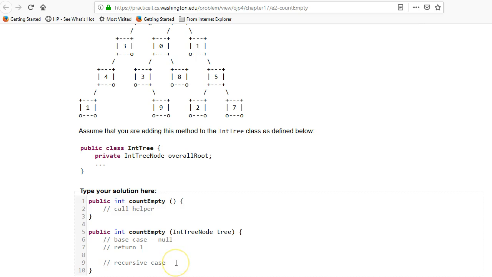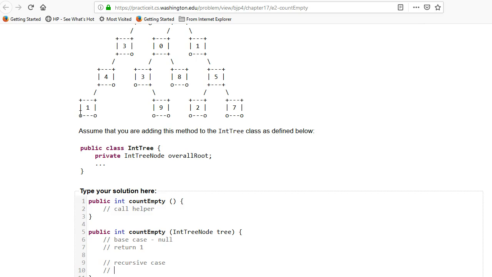In the recursive case, it's actually simpler. Before, in 17.1, we had to check to see, do we have only a left child? And if so, we would return 1 plus the recursion. And previously in the size, we would just always add 1, and then we would add in the recursion left and the recursion right.